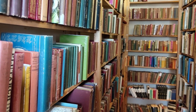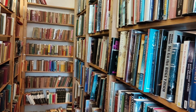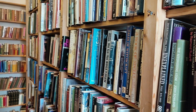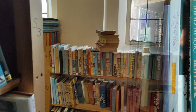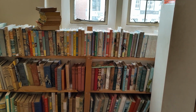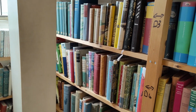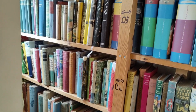Sort of the back end of the shop now. This is more just general. A few hardbacks, a few non-fiction departments. There we are, Unexplained, and some kids stuff there as well. Had a few children's annuals, but it's not something he does a lot of. So there's nothing there that I really fancied. I didn't see a single Doctor Who thing in the entire shop, so whether he's eBayed those, I don't know.